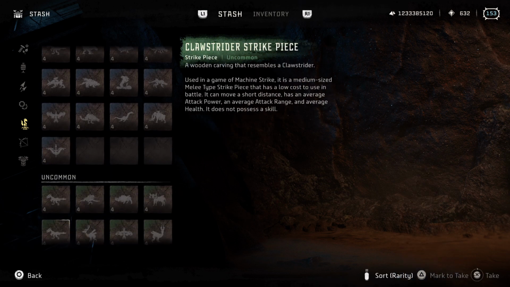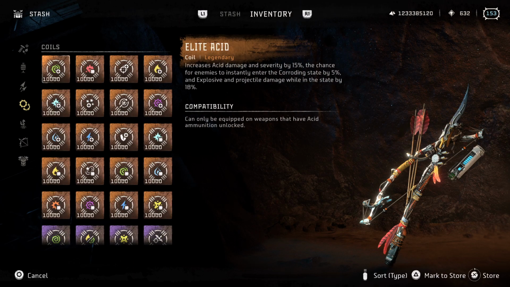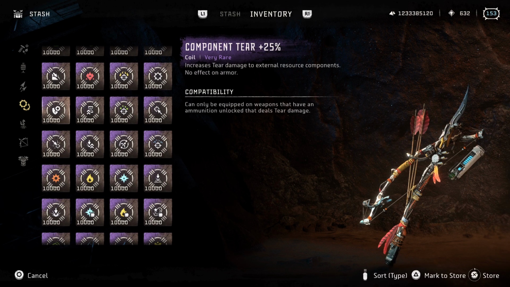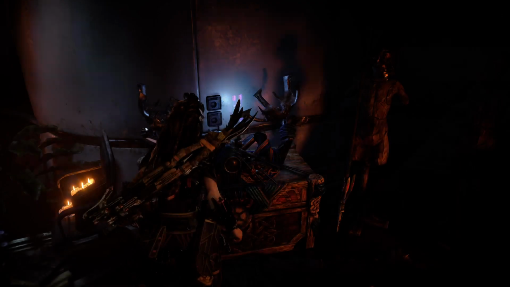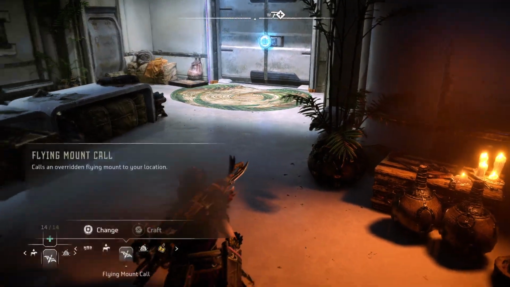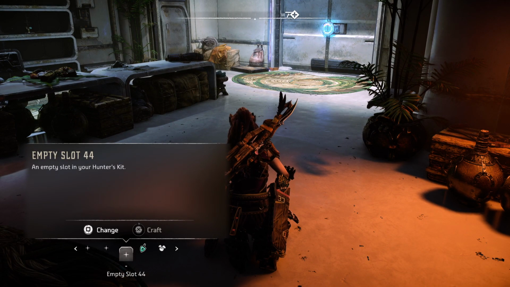Strike pieces, also the same. Weapons in the stash are none because I carry all of it in my inventory. So just to check, I should have 10,000 now of the close range. And yeah, as you can see, I do have 10,000 of that, so that's good. All right, so much for our stash. Let's look into our hunter's pouch. Please make sure that you have exactly 44 slots total.